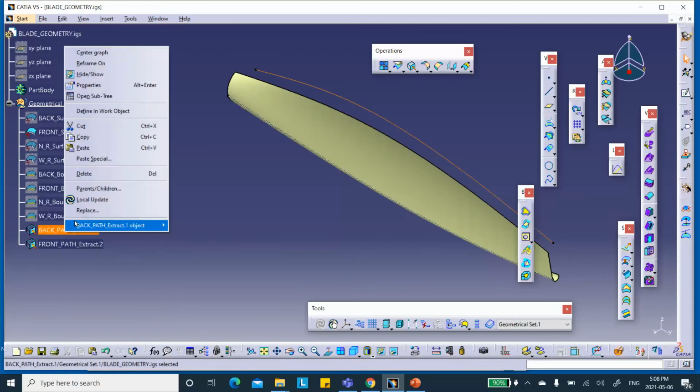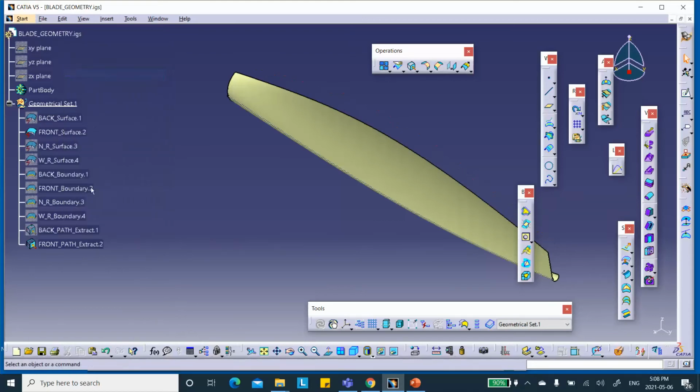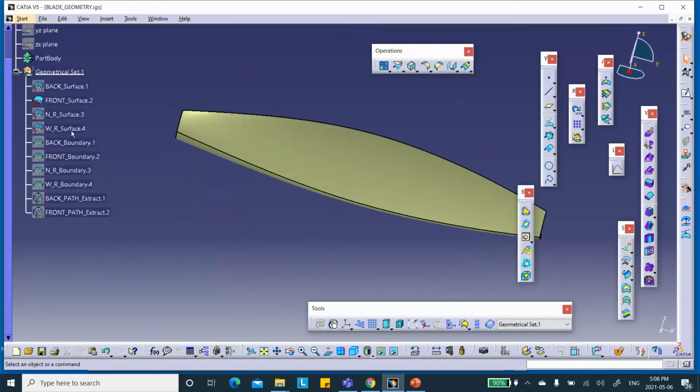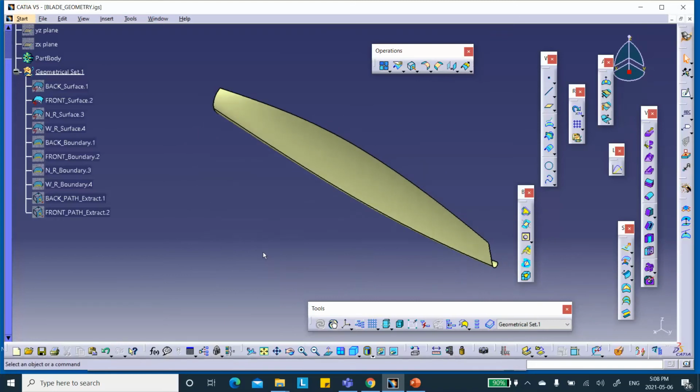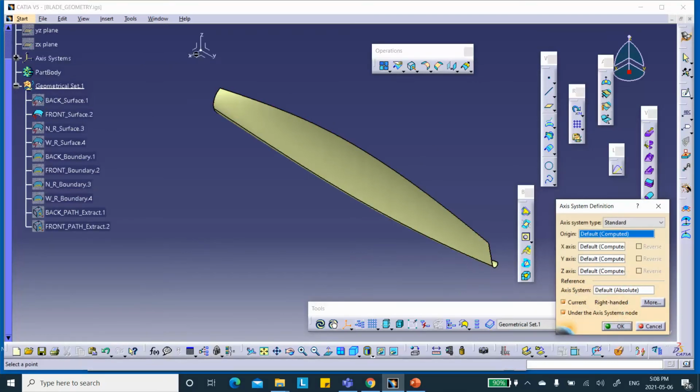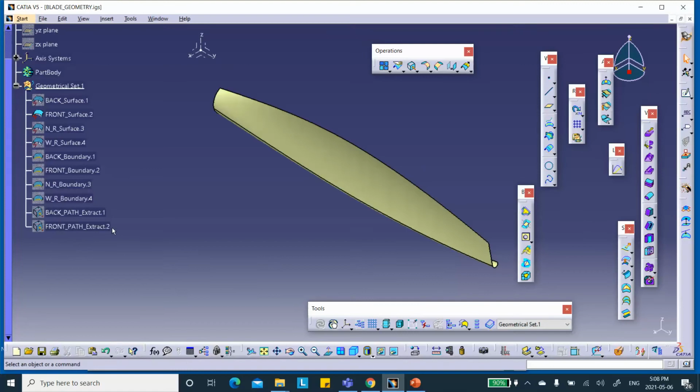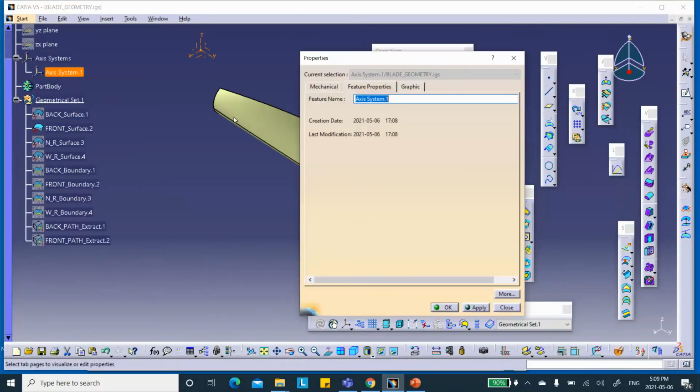Now, let me hide this and hide that. So what we're looking at is the front one right now, which is fine. Now I'm going to create two coordinate systems, two axis systems. One of them is going to be the global one because I want to know where the global coordinate system is. So where is the axis system? Right there. Axis system is over there. And I told you this distance is about 90 millimeters. So I'm going to leave this thing here, and we're going to call this thing global one. Properties, global.